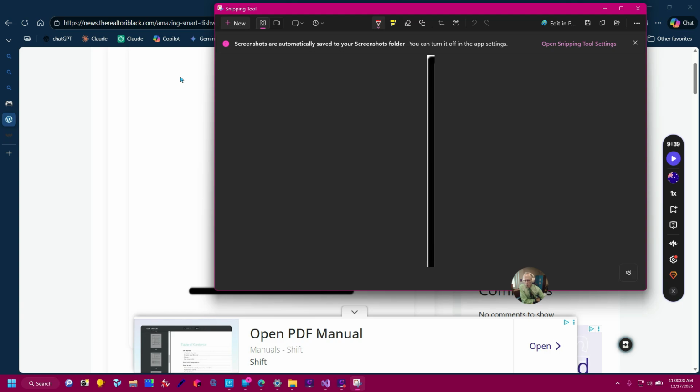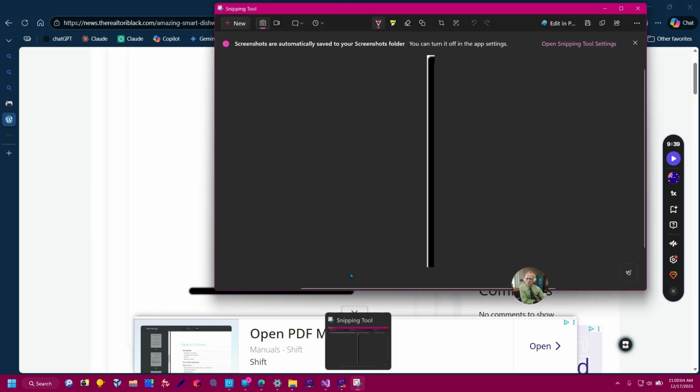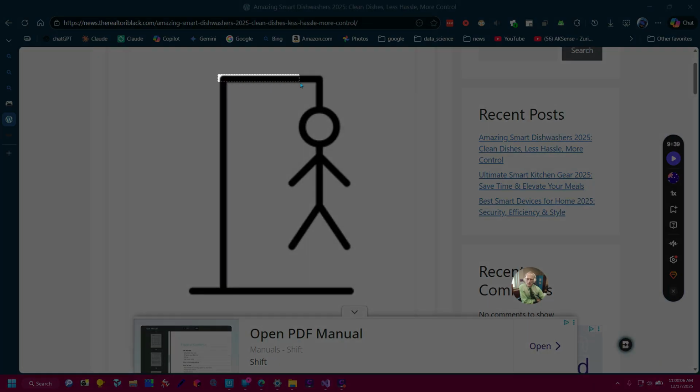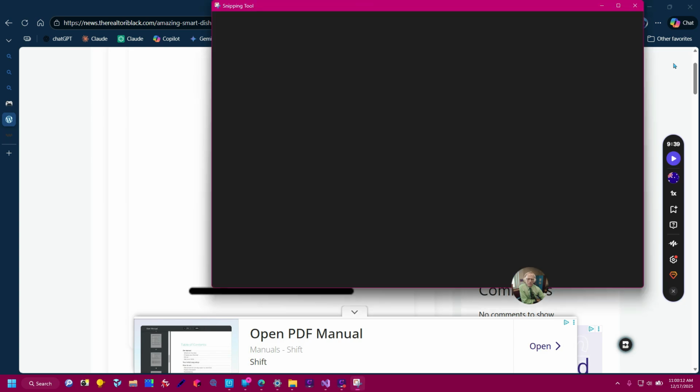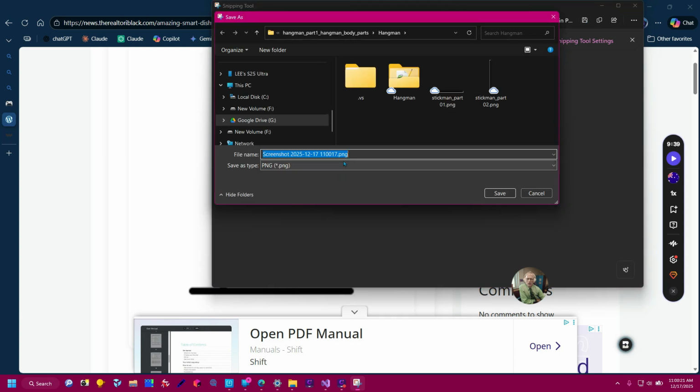All right, and then as you can probably guess, you're just going to keep moving along with the parts until you get all 10 of them. And you're just going to number them as you go along. So this one is part 3, or part 03.